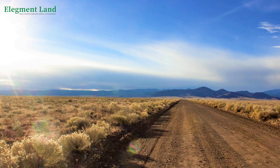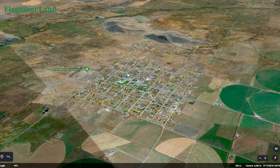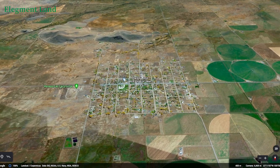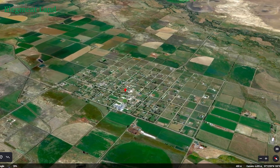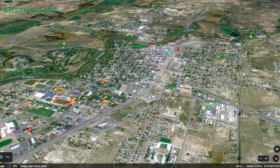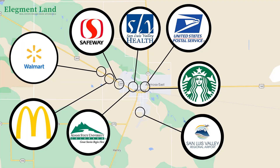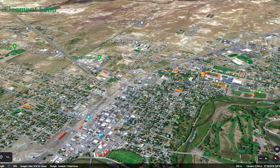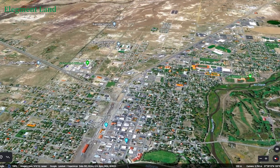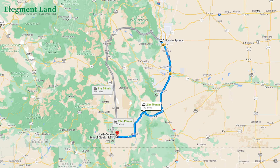This 20-acre property is nearby a few quaint and quiet towns in the San Luis Valley, and is just down the street from Manasa, where you can stop by the Manasa Market for groceries and grab gas just down the block. 15 minutes from the property, you'll find Stanford, Colorado, where you can pick up necessities at the Stanford County store. Alamosa, Colorado is a beautiful city only 32 minutes from the property — here you'll find everything you need, from groceries to farm supplies. Shop at Walmart or Safeway, stock up on animal feed, fertilizer, or building materials, and relax at one of the many restaurants and bars. You can also catch a football game at Rex Stadium. The property is 2 hours and 7 minutes to Pueblo, and 2 hours and 45 minutes to Colorado Springs.